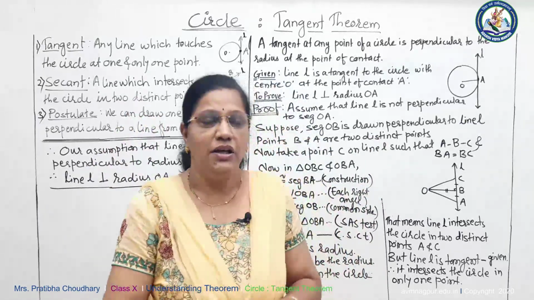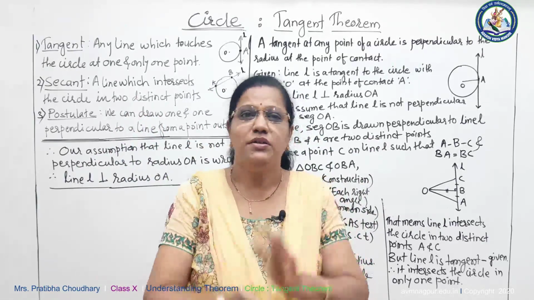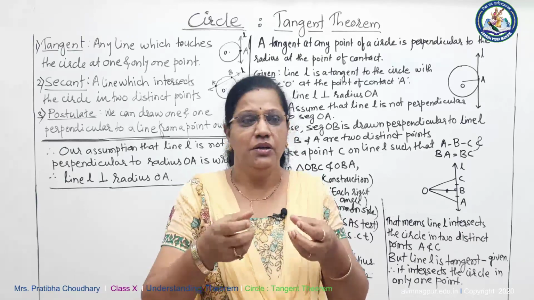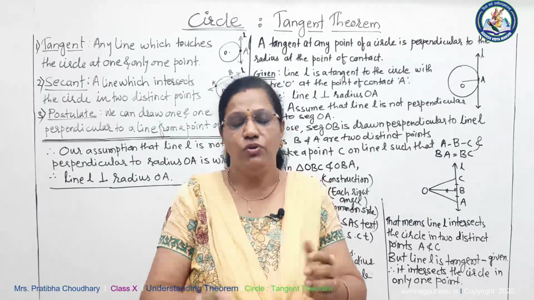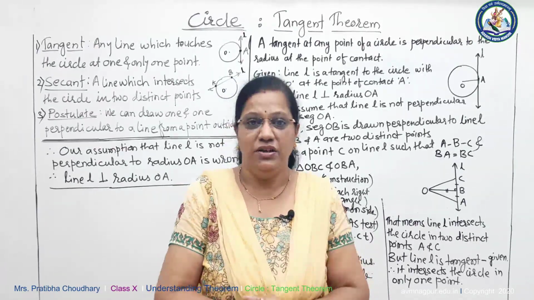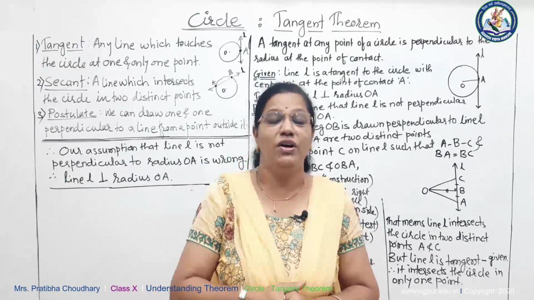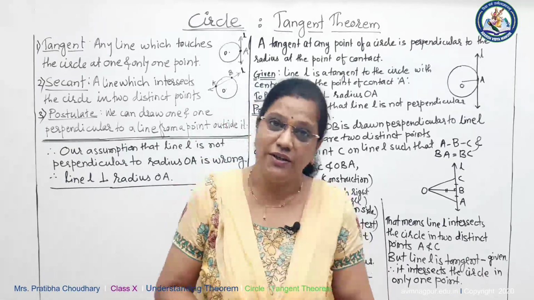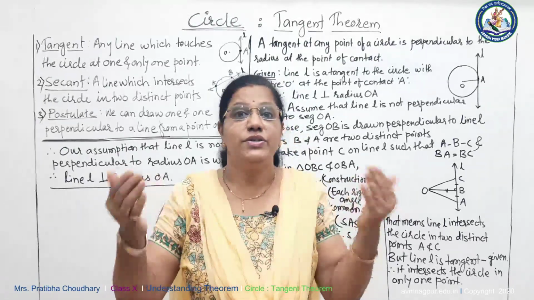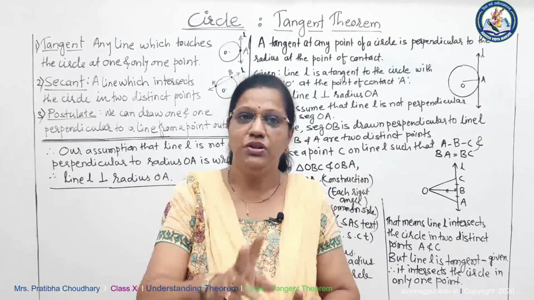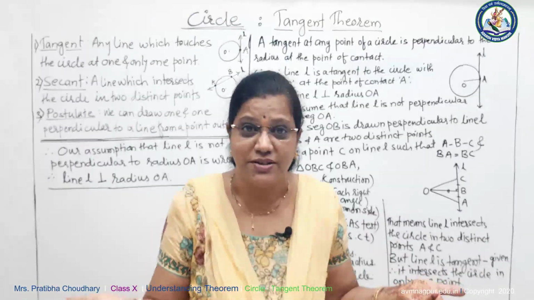And before that, in your book, some circles are given there. So what is a circle? First of all, I know this is a very basic thing you have learnt in your middle school too, but I still want to revise it for you. A circle is the locus of a point which is at a fixed distance from a fixed point. The fixed distance is called the radius and the fixed point is called the center of the circle. Now, which circles are called congruent circles? Two or many circles which have the same radius are called congruent circles.